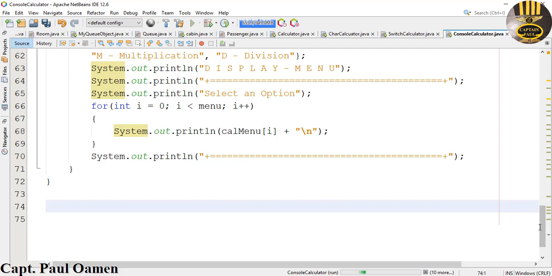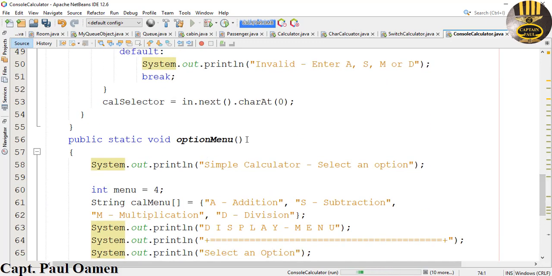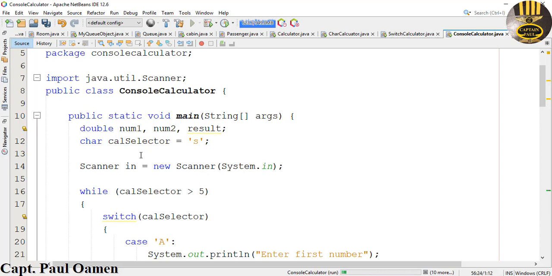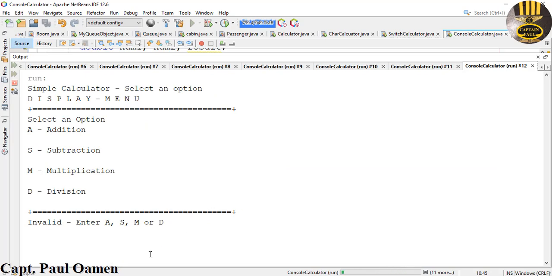Okay guys, let's call this very menu that I've just created. I'm going to grab hold of that, copy, and I'm going to go right up here. So paste that right underneath here. There we go. So we now need to compile. Let's click on compile, then we try that out. That should hopefully call the menu for me. Still compiling. Now decision time, click on run. There we go.